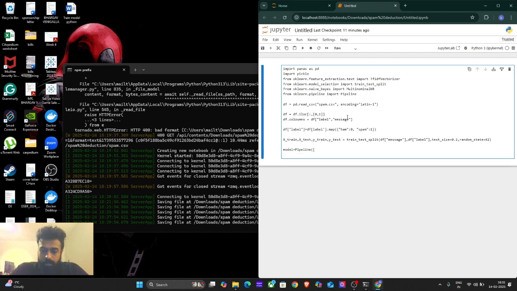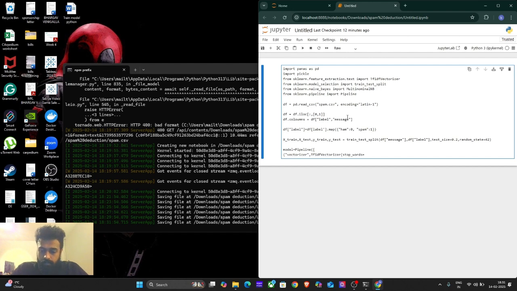For easier understanding, vectorizer, TF-IDF vectorizer, stop words equal to English. Then we close it because we opened it twice.